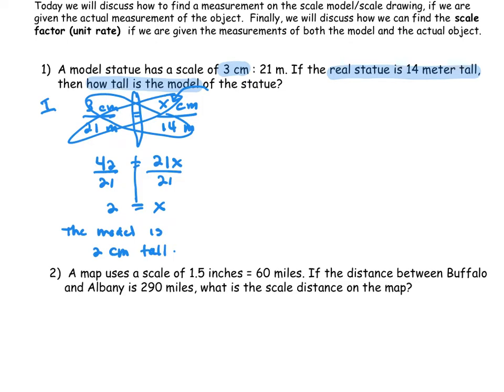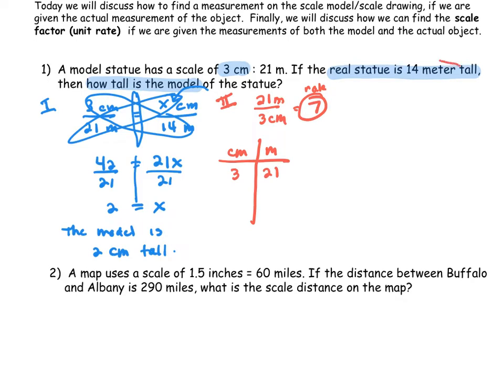All right, so now let's try the second method. And the second method is the chart method, and we start that by finding the ratio of the actual object to the scale object, and we get 7. This is what we're going to call our rate, and we're going to use this number in a minute. So the chart method will put all the centimeters on one side, the first side, and the meters on the second side, and they've given us 3 centimeters and 21 meters to start with.